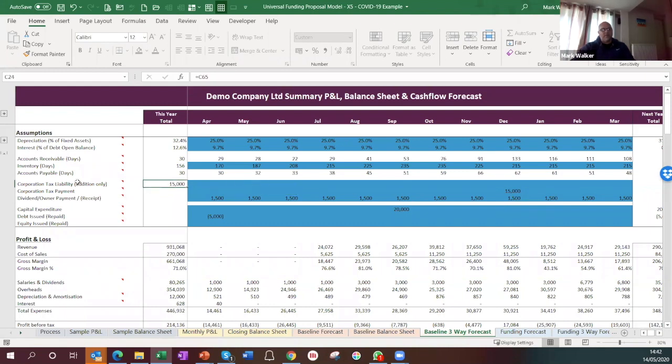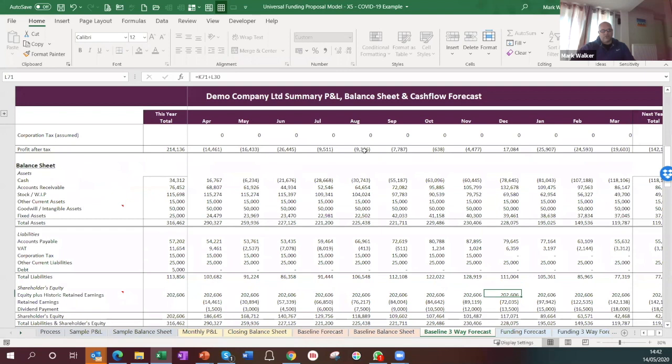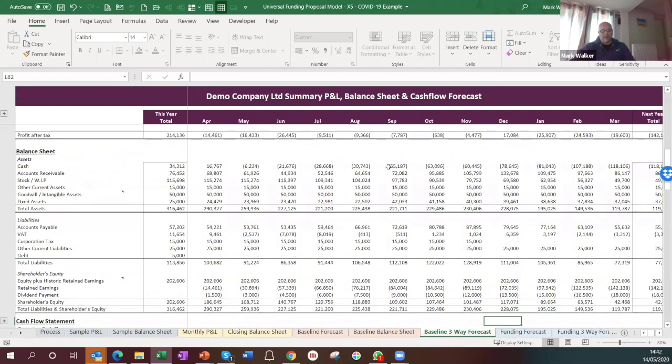Essentially, this row here is for when you recognize a tax liability, and the row below it is when you pay that liability. So in this instance, I know I've got £15,000, and I'm going to pay that in December. So I put that £15,000 there. And then what that will do is, if I just scroll down to the balance sheet so you can see the impact, you will see that I've got my £15,000 liability, which maintains in my balance sheet until I get to December when I pay it, and then it's gone.